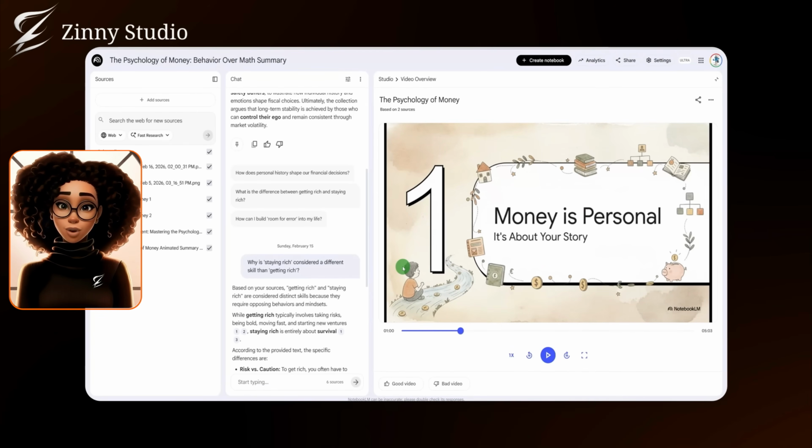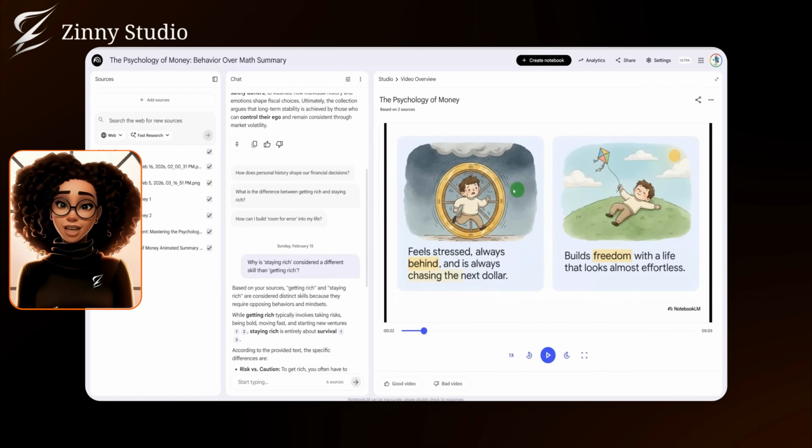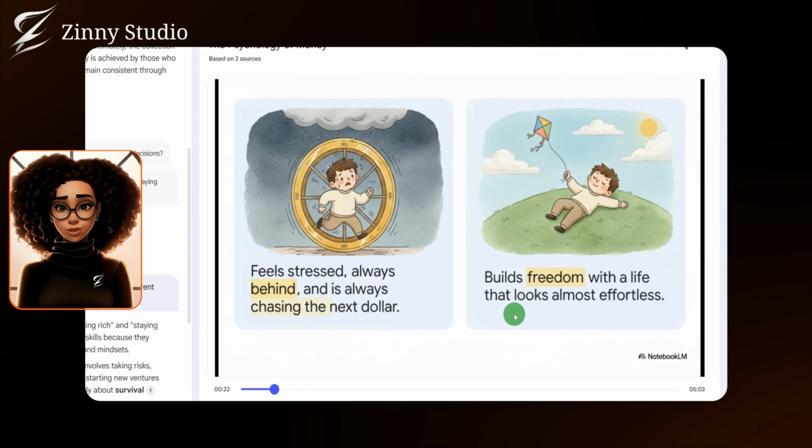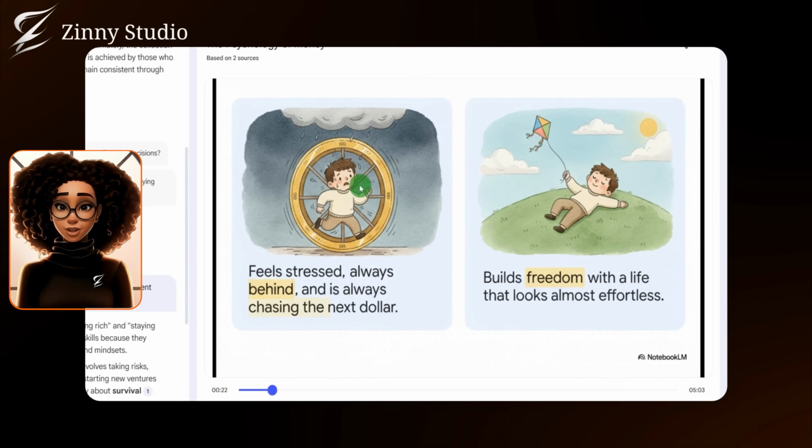Alright, let's continue. So from what I just played, you can see it looks somewhat similar to the first video I shared a few months back. The difference now is that it can incorporate custom elements you've provided and create something in that style. The only issue I'm finding is that even though I provided a specific picture for it to use, it created a version of the picture on its own and started generating images. Sometimes it maintained consistency, sometimes it didn't, but this is just the start, and you can generate up to a 6-minute video. This one's 5 minutes, but you can make videos up to 6 or 7 minutes long with this.